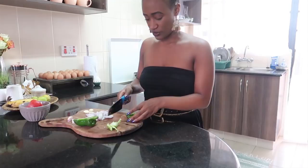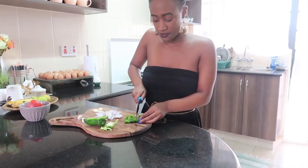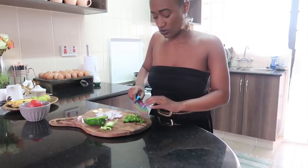Anyway, we're using 1 whole onion that I've already sliced. You can, of course, dice it if you want as well. And then we're also going to be using 1 green pepper, which we're going to slice thinly. And we're going to be using 3 tomatoes that I've gone ahead to peel, but that's completely optional.